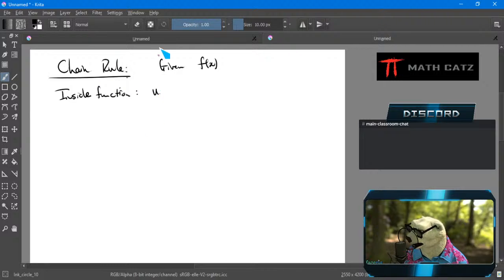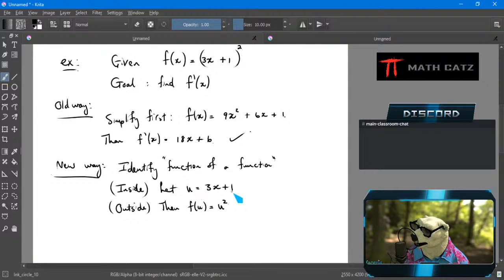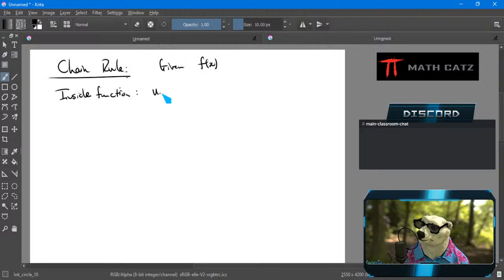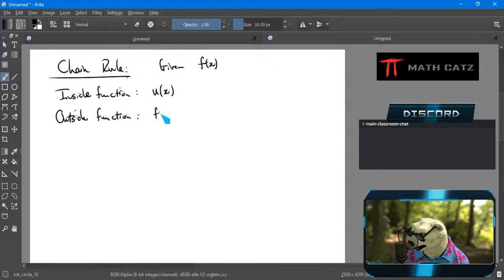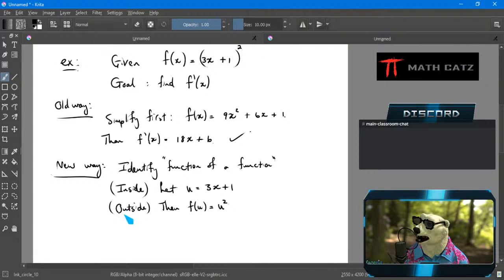Let's call it u. Now note here that u is a function of x, right? It's defined in terms of x's. So I want to just keep that in mind, and I write the brackets with it to remind myself that when I talk about u as a function, x is the independent variable. With it will go my outside function that, just like we did here, we'll call f, the name of the original. And as far as that function is concerned, its variable is u.